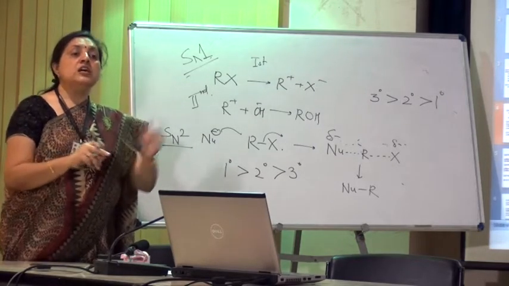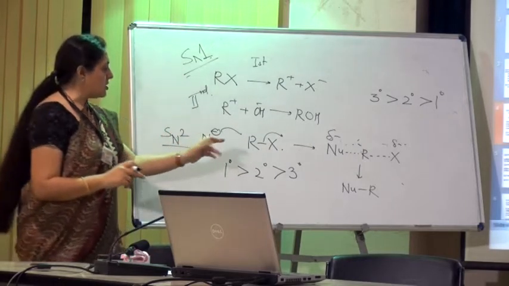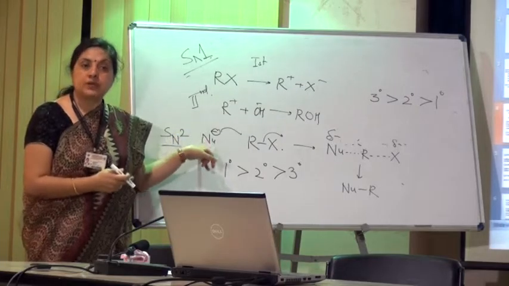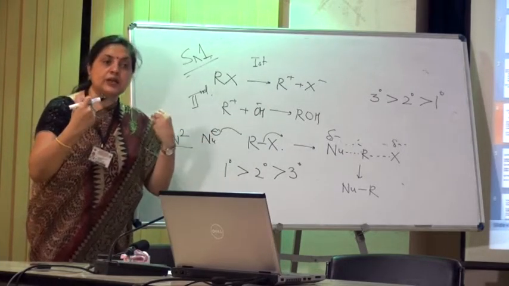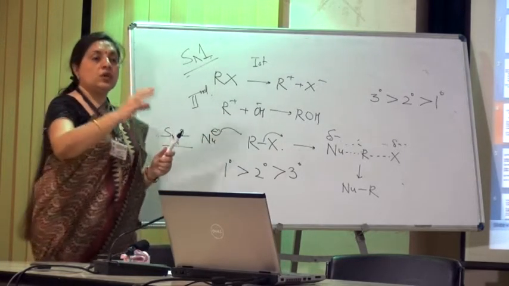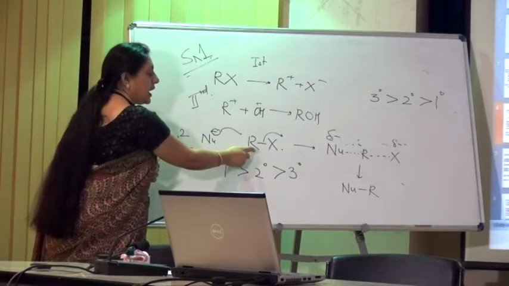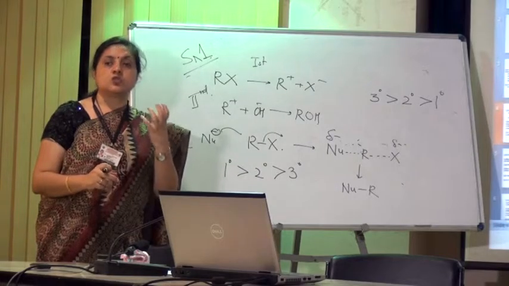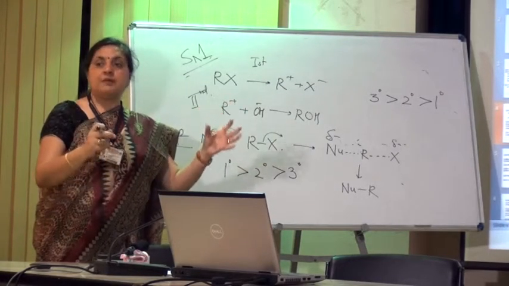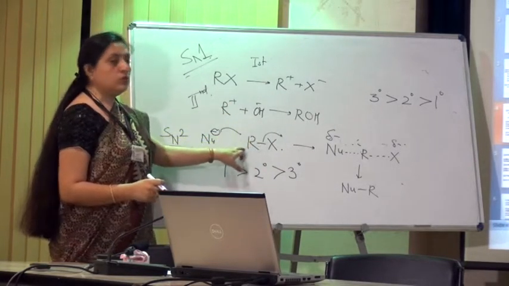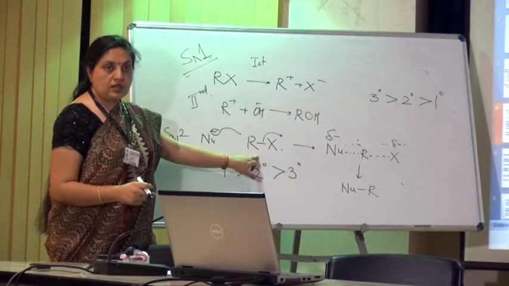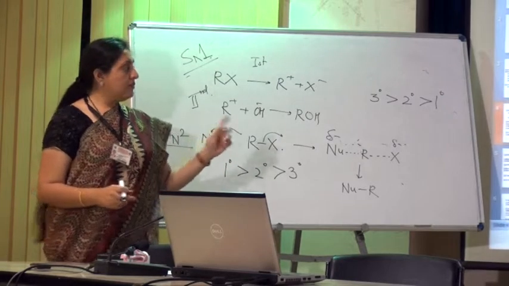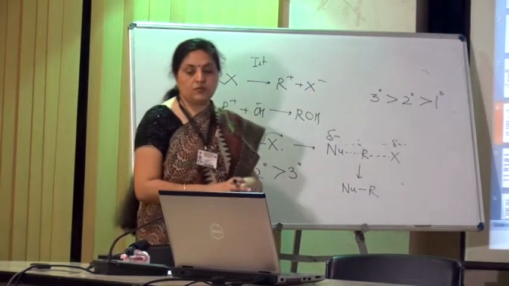Concentration of nucleophile: the stronger the nucleophile concentration, the more the probability for SN2 to take place. See, the stronger your nucleophile, the more immediately it will try to attack this alkyl, isn't it? If you have a concentrated and a strong nucleophile, it will immediately tend to react with the alkyl halide, and then it will undergo reaction by SN2. Okay, fine. So in this case, what is the answer?